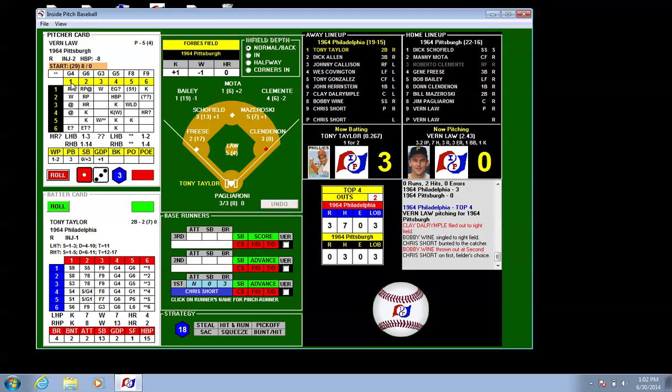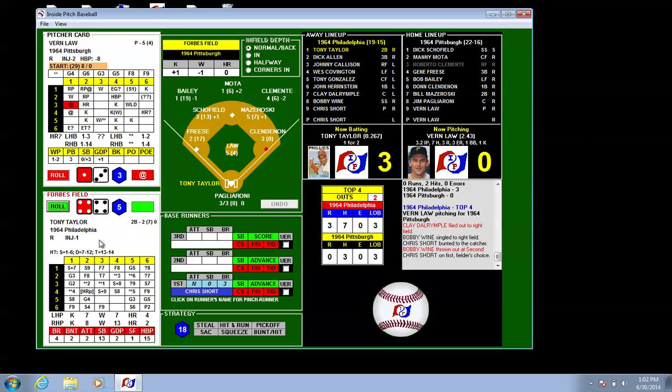Taylor will click a 1-3, that is an at mark. Now this symbol, the at symbol, an inside pitch, means we go to the ballpark, Forbes Field ballpark, to resolve the result. On 1-3, we'll click that. So now we're at Forbes Field ballpark instead of Tony Taylor's hitting card. You can see the results here. These blanks are rare plays that can happen. So let's see what happens with this at bat of Tony Taylor.